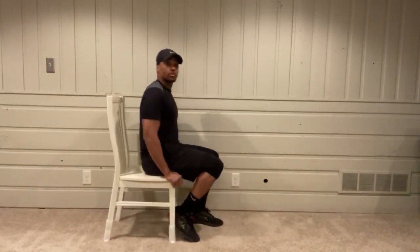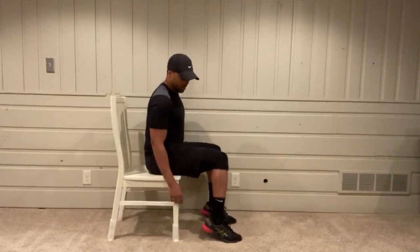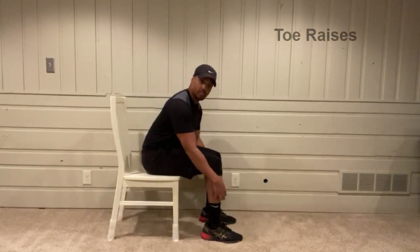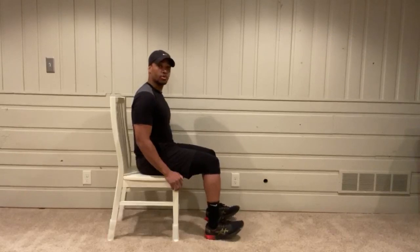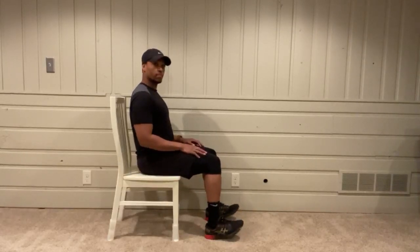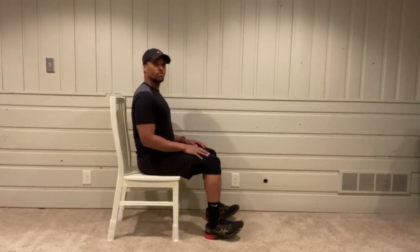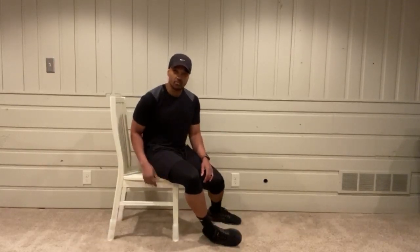All right. Next, we're going to do the reverse. So when you do the plantar flexion, you're working on your gastroc, your calf muscles. Now we're going to look at the front, your tibialis anterior muscles. So you're going to come off of the gas. Pull your toes up. 1. Toes up. 2. Toes up. 3. Again, if 10 to 12 reps seems easy, go to about 15. Just try to make it challenging.